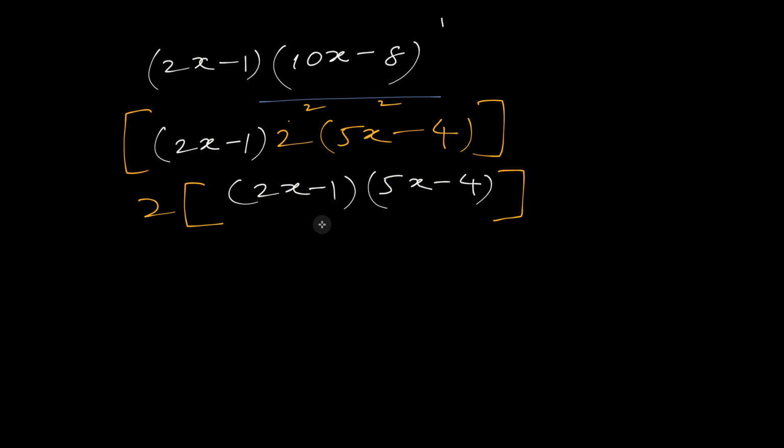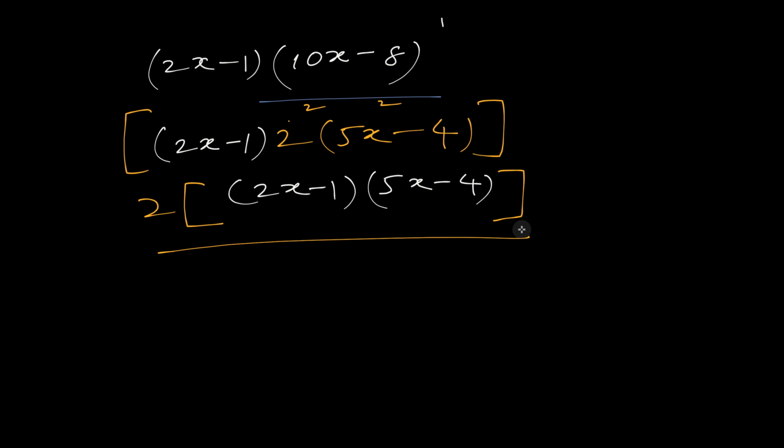Let's see why I have written the final square bracket. Even though 2x minus 1 and 5x minus 4 are multiplied, in order to understand better, this is the product of two parentheses, and on the whole parenthesis equation I am going to multiply with 2. That's the reason I have written the square bracket, so it will be easy to understand all these are getting multiplied with 2. I hope you got a clear idea on when to use square bracket and parenthesis. And for question number 11, this is the answer.